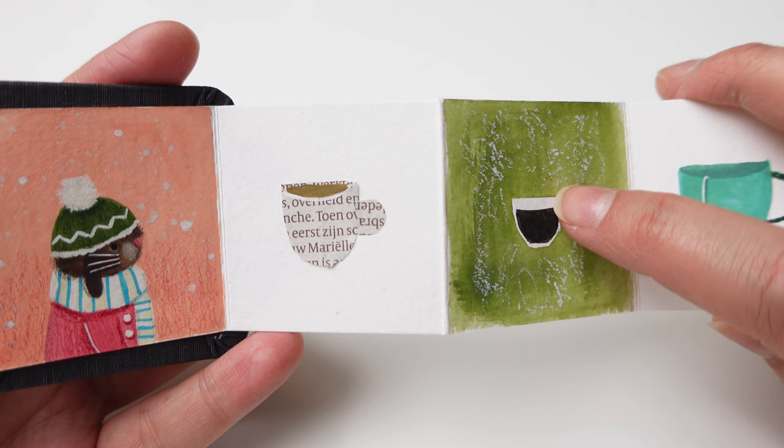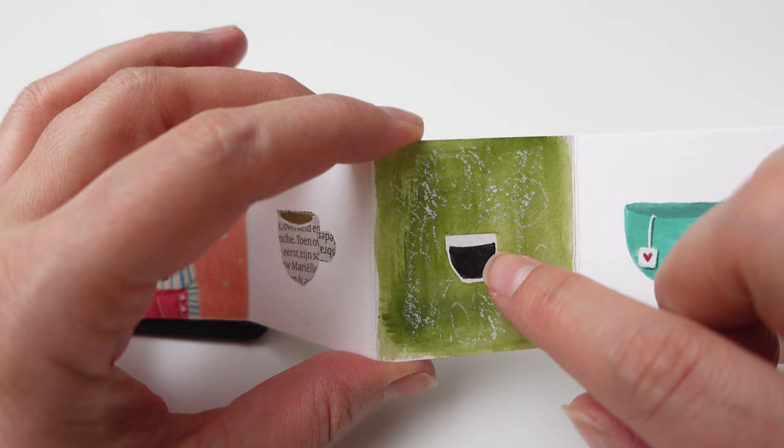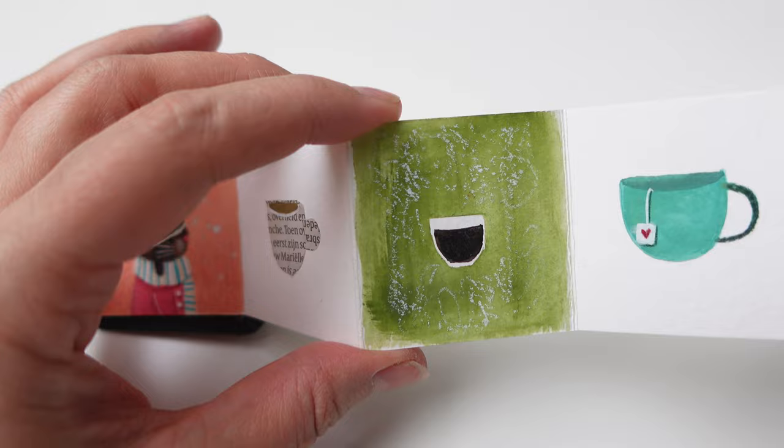Here I had masking tape in the beginning, that way I could create a fun background. Try to keep it very rough and loose, and I love the end result of that. I think it works really well with the black coffee and just a little bit more of a rougher page. And as a contrast, we see a little cozy tea mug here.